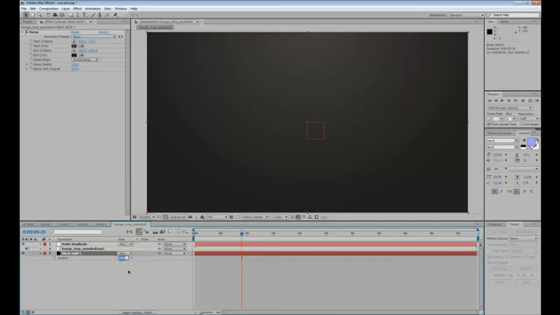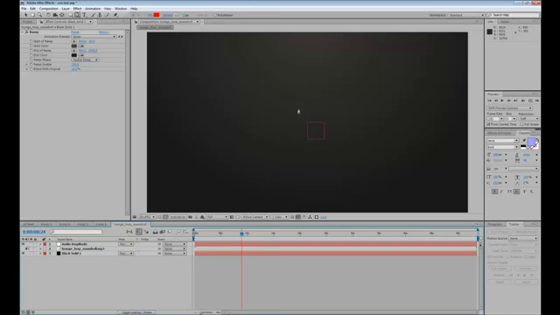Let's lower the opacity of this. Blend with original, maybe 10 or so, to make it just a touch darker. The next thing we're going to do is make sure you haven't got any layer selected here, and we're going to select the pen tool, or hit G to get the pen tool.